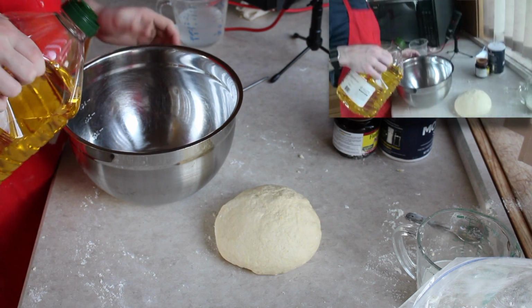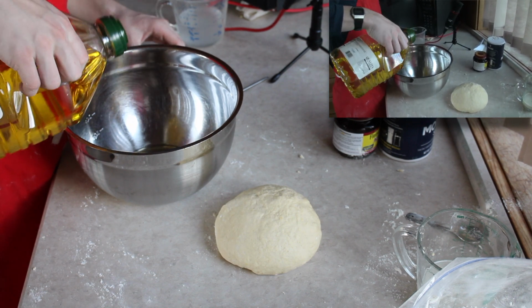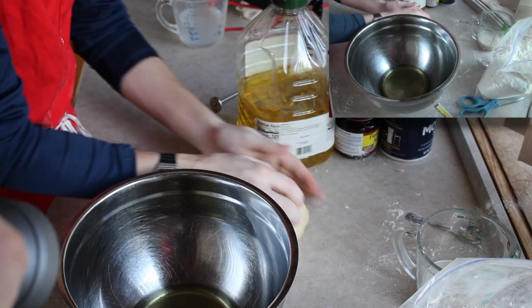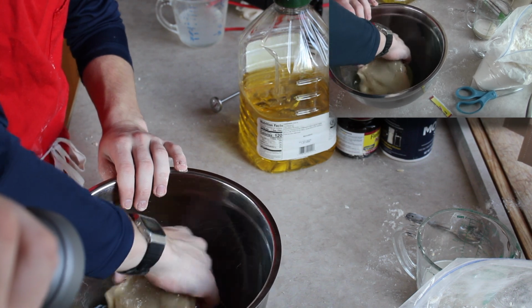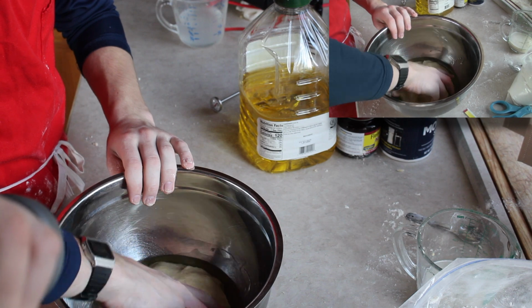When it comes to making dough rise, especially pizza dough, you put in the bottom olive oil, just a little bit. It's a heck of a lot of oil. Yeah, no, that's a lot of oil. Just a little oil. No, that's a lot of oil.